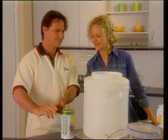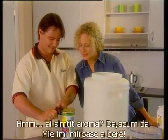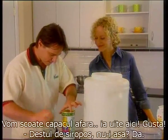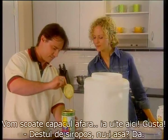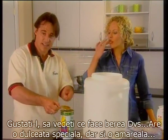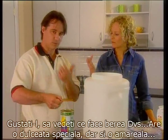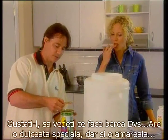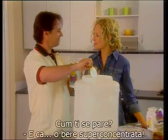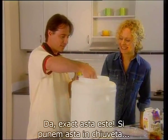Okay. Can you smell that? Now I can. Oh, yeah. It smells like beer to me. Okay, we take the lid out. Yum, look at that. Have a taste. Quite syrupy, isn't it? And when you taste it, it's great to see what your beer's doing. It's got quite a nice sweetness, but also a bitterness to it. What do you think? It's like super concentrated beer. It's exactly what it is. Okay, we'll put that in the sink.